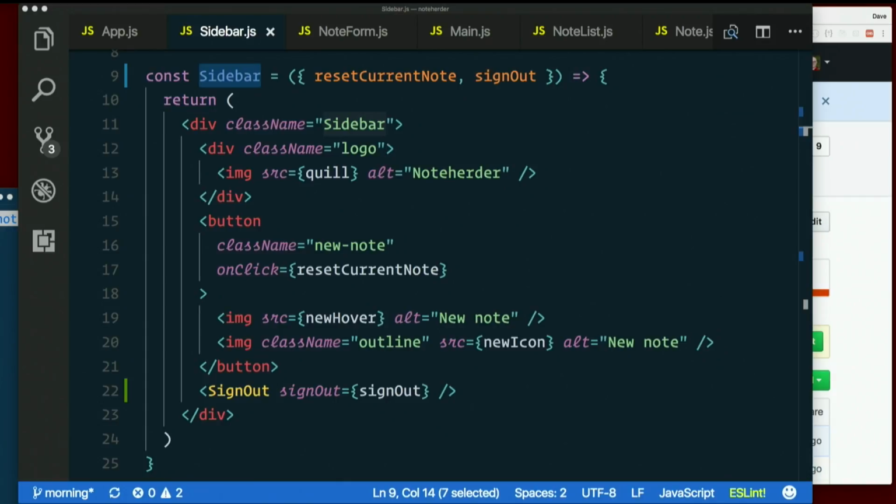I think in the side, how did I do that? So I had a component called user links. The idea was there would be more eventually than just sign out.